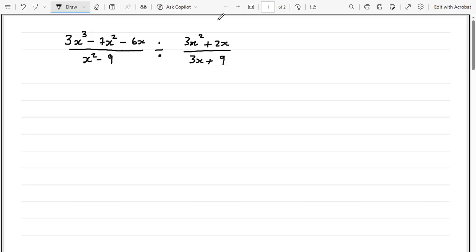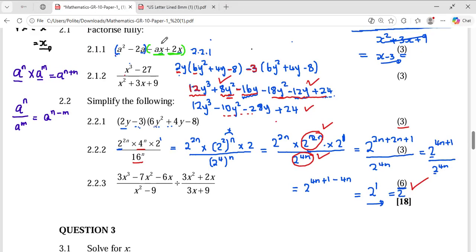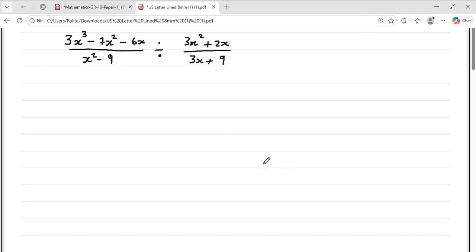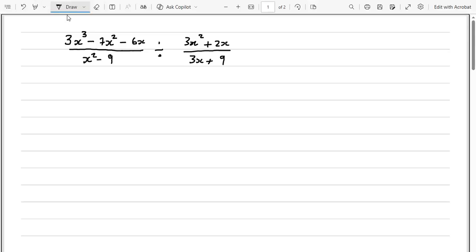In most cases, I know that some of you don't verify your questions after writing them down. Please make sure that you go to your question paper and verify that you wrote everything correctly, because I don't want you to waste your time solving incorrect solutions, solving a wrong problem. So let's work on this one. Let's simplify this problem.